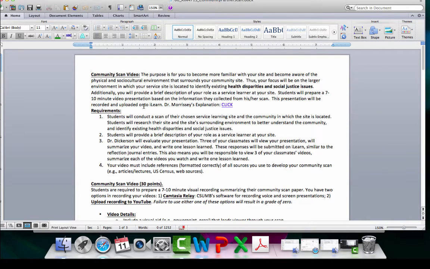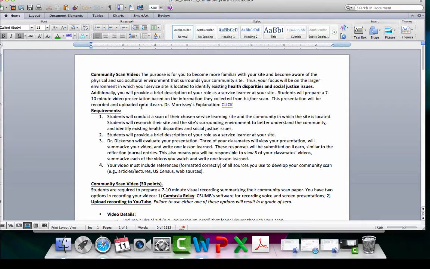Here are the more detailed instructions, which of course you can find in the assignments folder at the top of our iLearn page. So the purpose of the community scan video is for you to become more familiar with your site and become aware of the physical and sociocultural environment that surrounds your community site. So this means you have to have decided and been completing some of your hours by the time that this assignment is due.